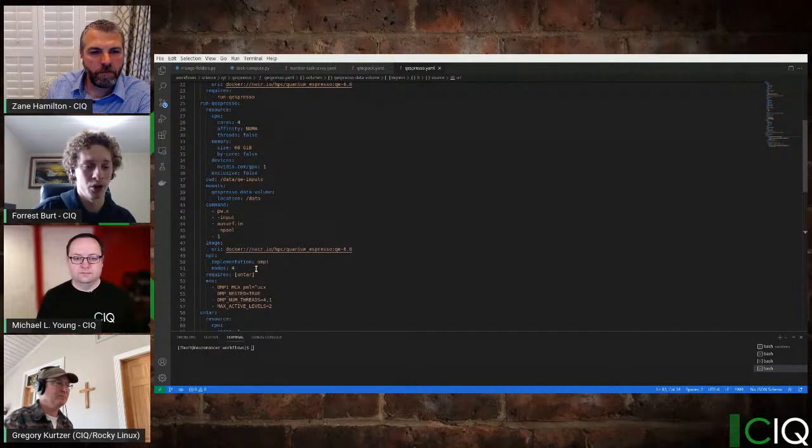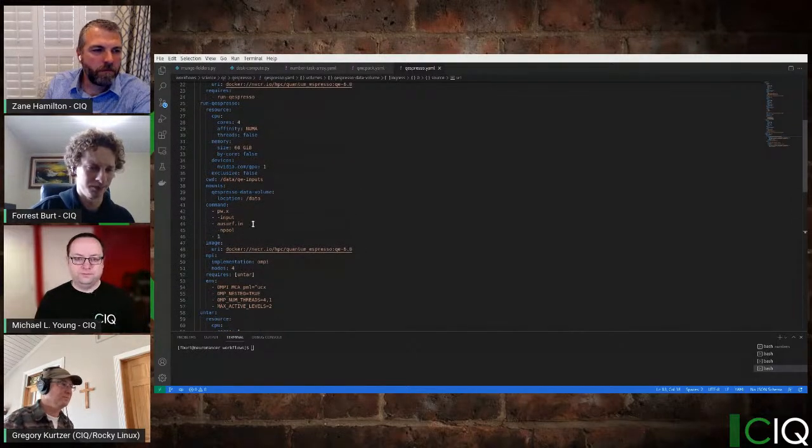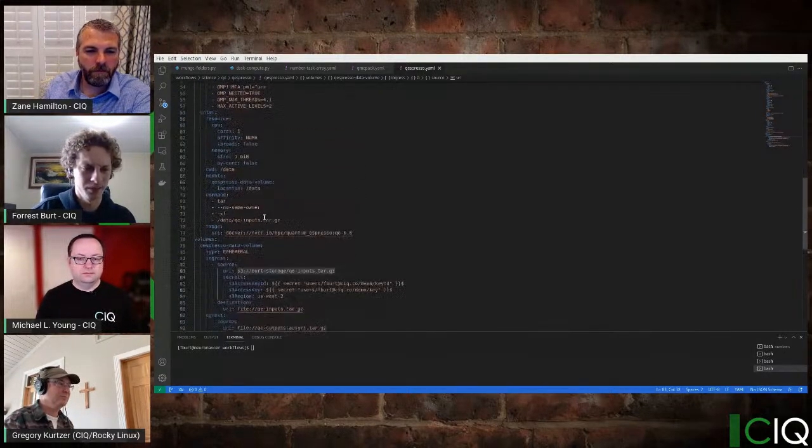It's going to bring up 4 nodes with the OpenMPI implementation of the MPI wrapper, looking for 4 cores, 60 GB of memory, and 1 GPU on each one of those nodes. So in total, we'll have 4 V100s coming up. You can see that we are making our CWD the inputs file that we untarred in the prior step. And then we're just running the QMCPACK executable here over that input data.